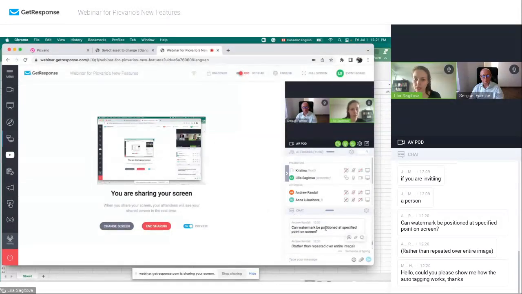Can watermark be positioned at a specific point on screen? Yes, I actually had this question yesterday. Right now, we didn't do it. In a small preview, the watermark is centered, and the bigger previews, bigger proxies, have tiles in a row with watermarks.